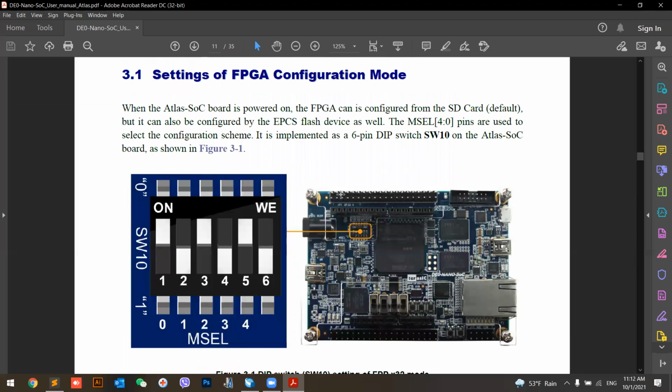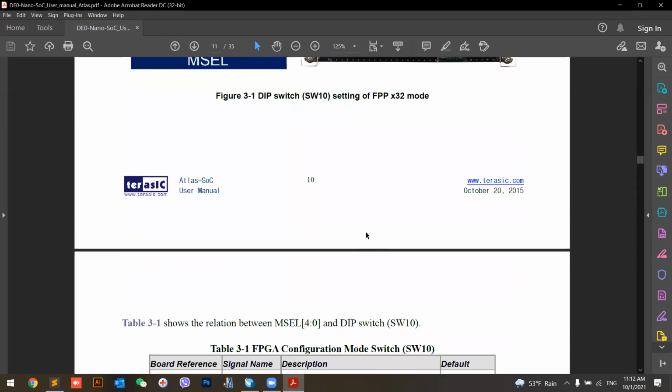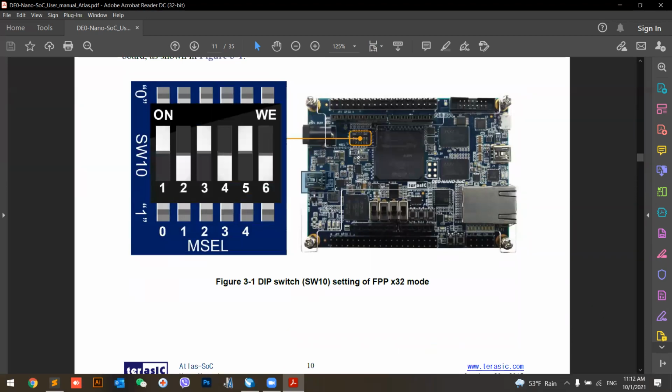Now, when we want to first boot into the development board, when we want to program this development board, we want to make sure the configuration is correct. So these switches are used to configure how the development board should behave. From these switches, we can configure to, for instance, boot from SD card and boot Linux, or boot from SD card and boot C code, or whatever it is and get the software from this USB Blaster. We can set these configurations from these switches. They're very small switches. You cannot change them with your hand, but you can use some tool.